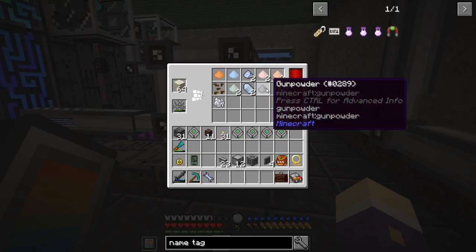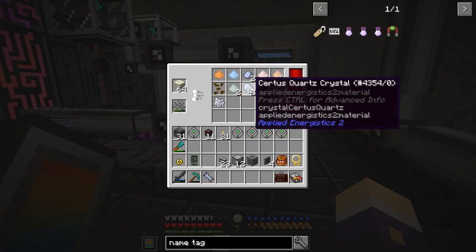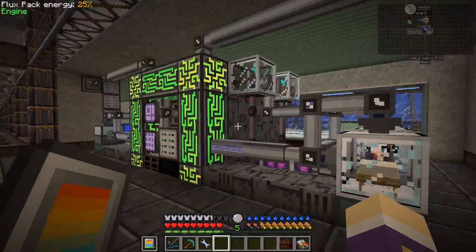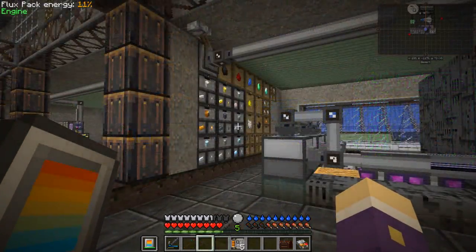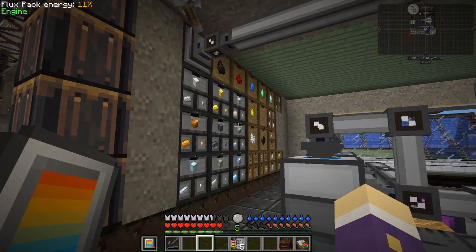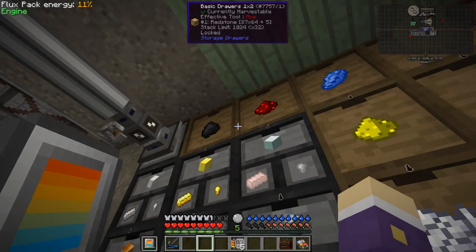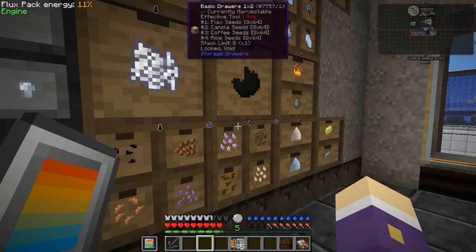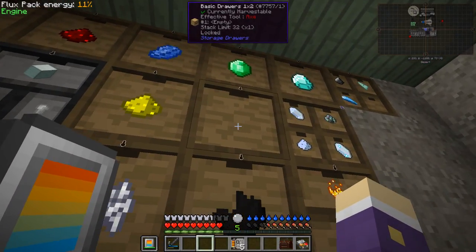But all of this ore and stuff that we need, I want to start figuring out processing. First of all, though, let's go and get sorted out all the things that I'm not going to process. I'm just going to store them in the output of the sieves. Okay, well, that's all set up nicely in there. I did the compacting drawers for the ingots, and I did single individual storage drawers for all the other important parts. I've got a spare one there.